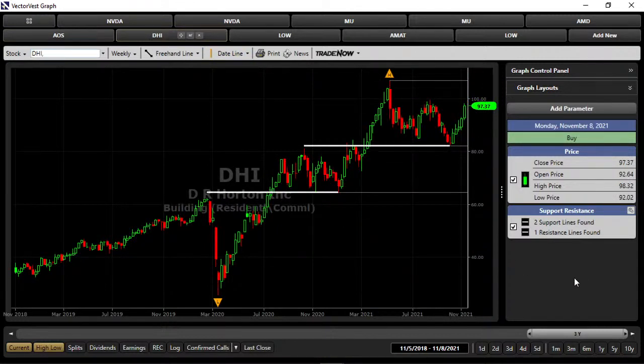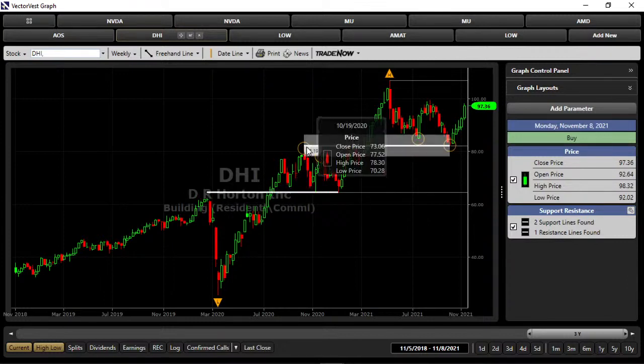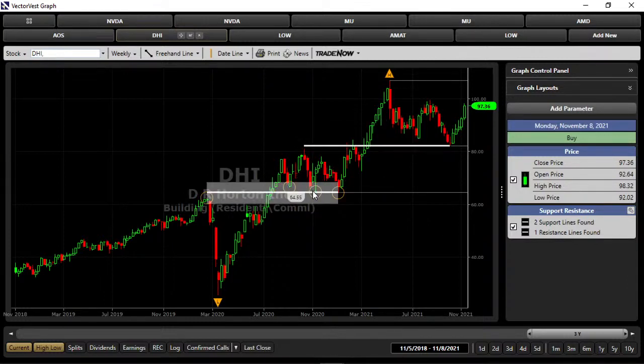Okay, last support and resistance, D.H. Horton, great builder. So here you had a level of support right at about 64.55. Rally, retest, stopped at the most recent high. That is your support level. Rally, new high, good, that's encouraging. But then you get a retreat, and we don't make a new low, but we don't make a higher low either. Rally, retreat, now we're stuck. The floor is holding, thank goodness. The floor is holding, $64.55.